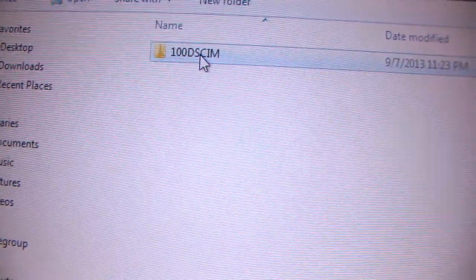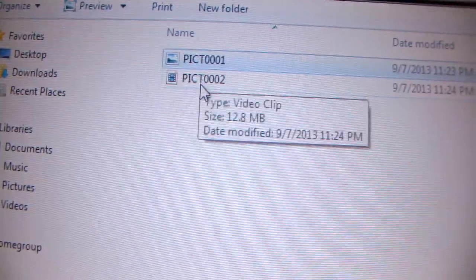So we're going to open the folder and DCIM. And here we've got a picture right here and a video right here. So I'm going to open the picture up. And again, this picture is of absolutely nothing, part of my computer case, I think. But you can see the date on there is 2013, September 7th. And the time is, I didn't set the time right, apparently, the last time I did it. So we're going to fix that, because, oh, the date's wrong, too.